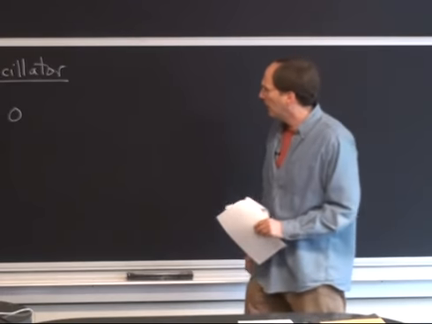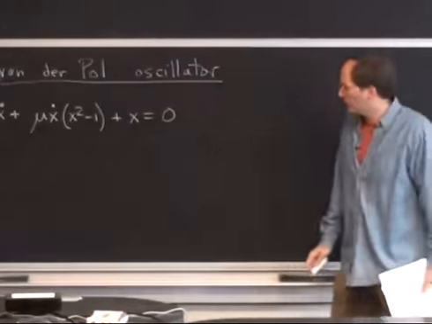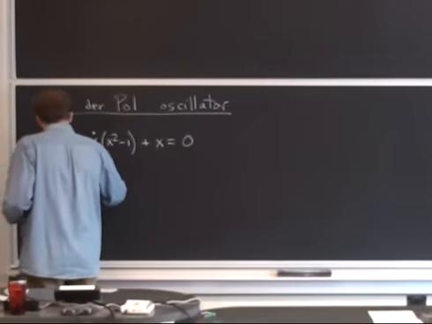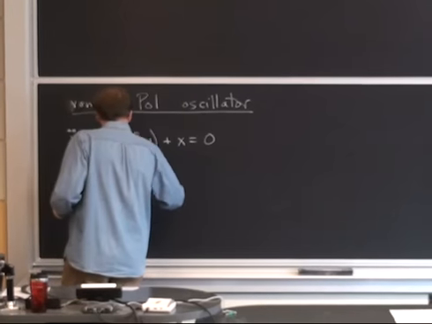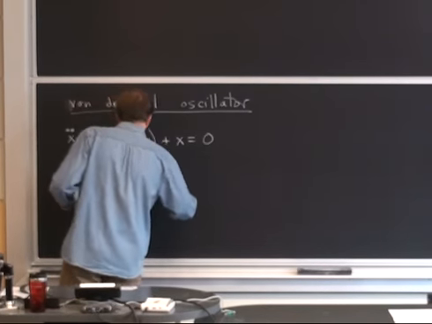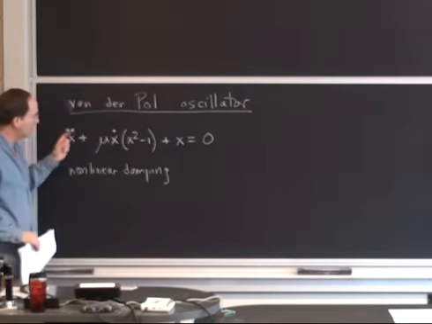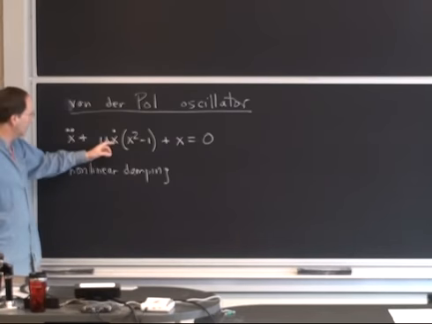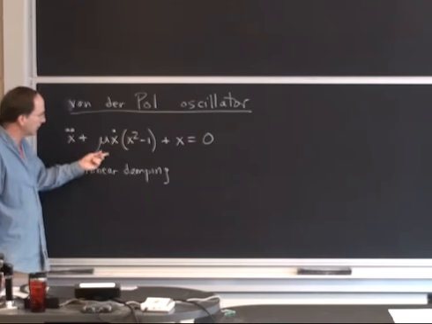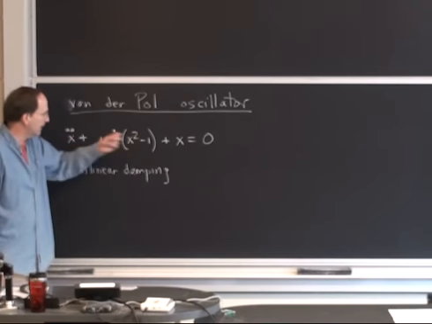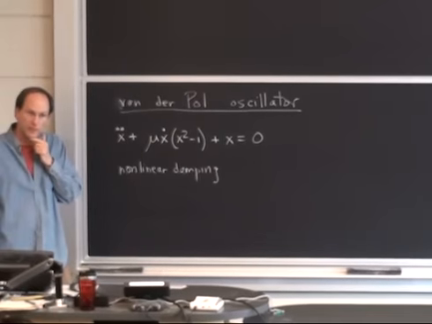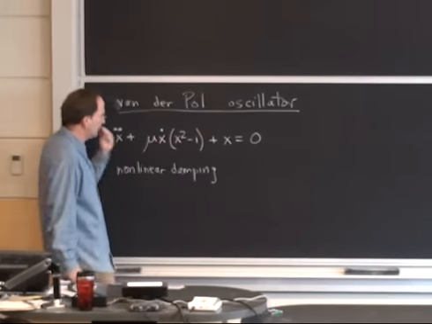But anyway, this introduces all kinds of interesting complications to a simple harmonic oscillator, this nonlinear damping. Notice it's damping, it has x dot. But normally, you're used to damping that's just a constant times x dot. Here, we have this extra term that makes it nonlinear, x squared minus 1, which notice can have either sign. It could be positive or negative, depending on if x is bigger than 1 or less than 1.